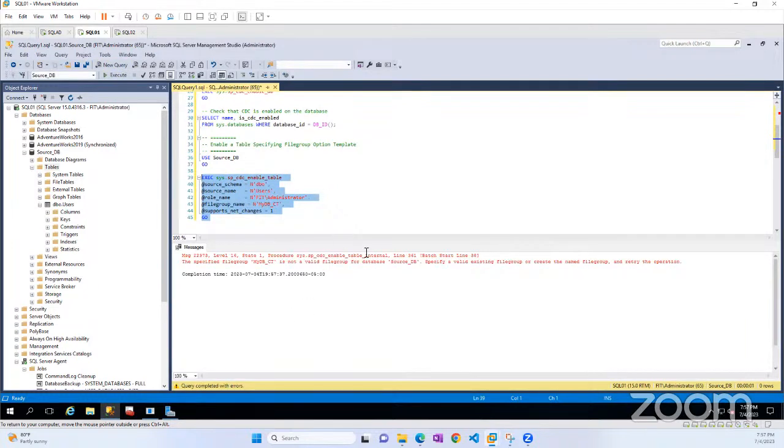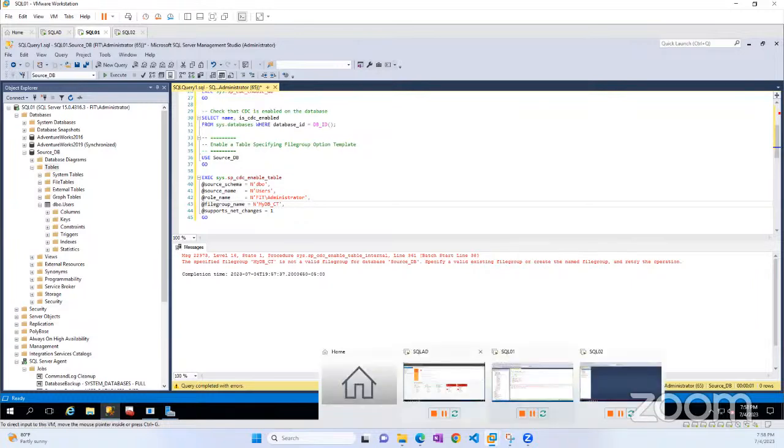Okay, not valid. So that means they already have a file group they created. But now we comment that line out because we don't have a file group. I thought we should go create it. Okay, hold on. The file group name is my DB underscore. Go to the script that we are working on.